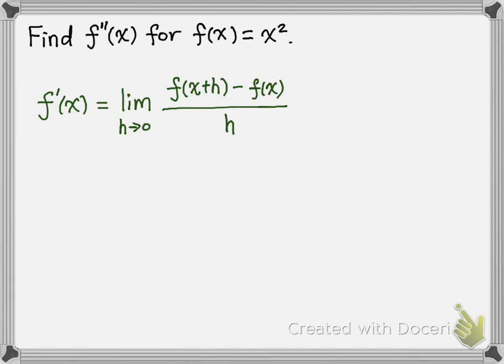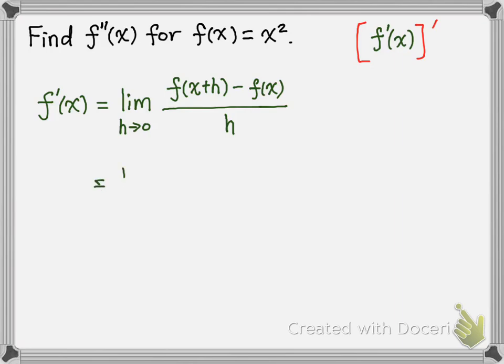In order to find the second derivative, we need to find the first derivative of the function, and then we have to find the derivative of the first derivative. So it is a step-by-step process. You have to find the first derivative, and then the second derivative, and then the third derivative in order. So you cannot find a second derivative in one step. So how do we do that using the definition?